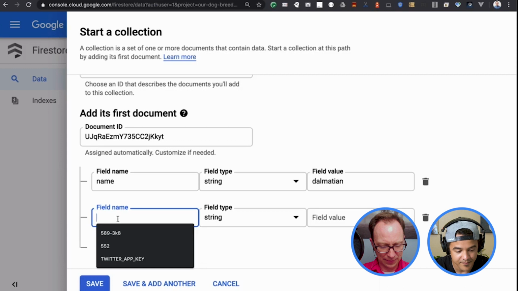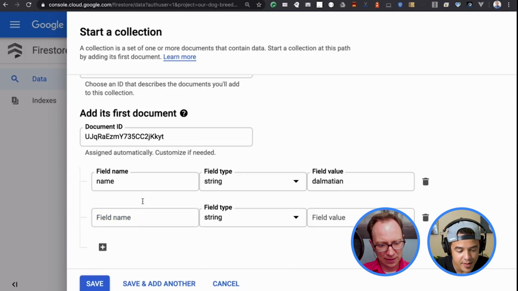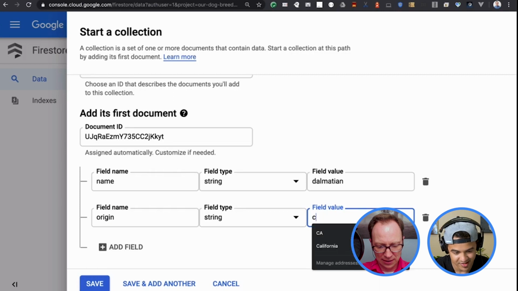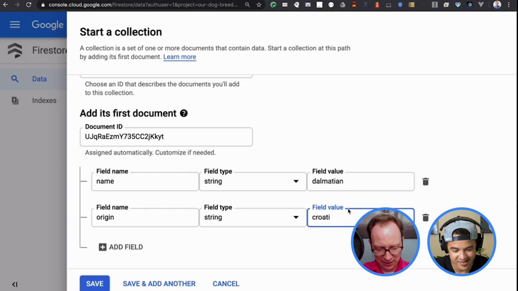What other fields do we want? Let's go for origin. And it's actually Croatia. Yeah, Dalmatia, that's the ancient Roman province of what is today called Croatia.